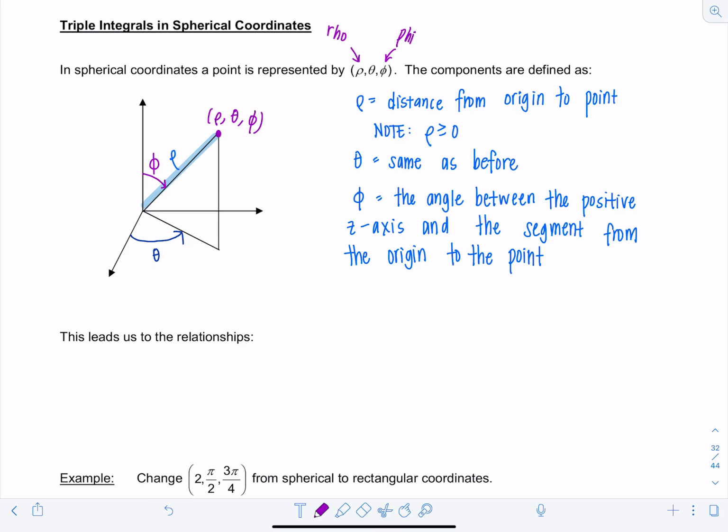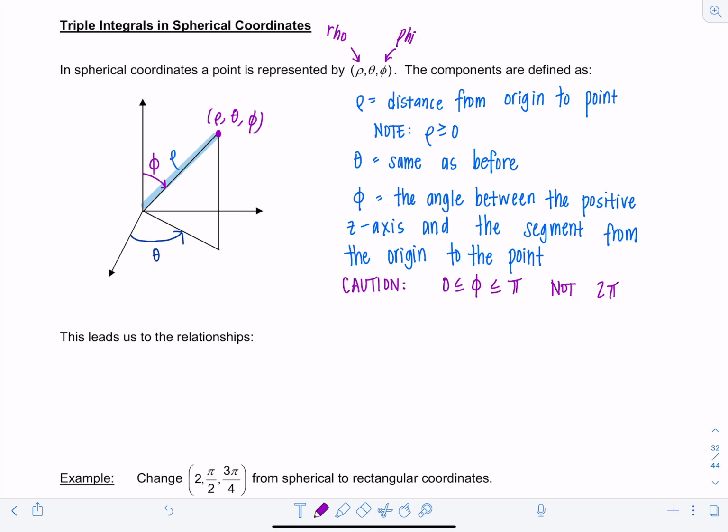All right, now as a note of caution, we restrict phi to always being between 0 and pi, not 2 pi. And don't worry, since theta can range between 0 and 2 pi, it'll cover all of the possible points that you need to represent using spherical coordinates. All right, good. So this leads us to some nice relationships, because I'm sure you're curious, how are we going to convert between our two coordinate systems?